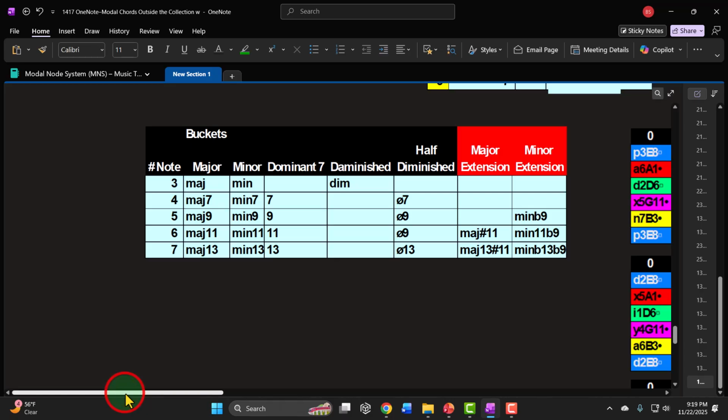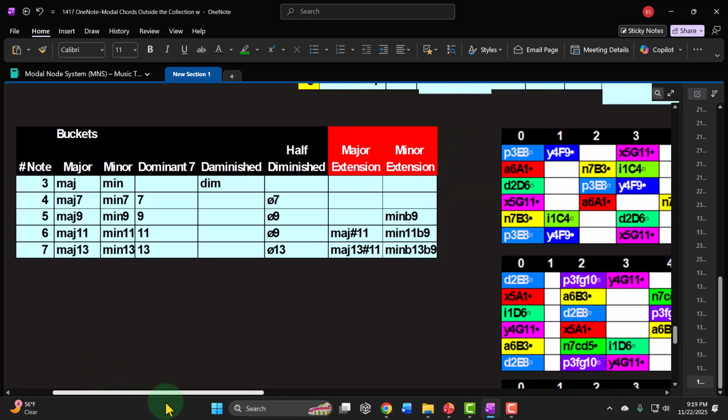We're going to be looking at our chord constructions once again, remembering that the traditional system doesn't give us much information about the functionality of the chords. The buckets, you would assume, would be assigned to one of the nodal points that we would typically build a chord off of, but that's not really how it ends up working, because the major bucket could be built traditionally off the Ionian, the Mixolydian, or the Lydian mode. The minor buckets might be built off of the Dorian or the Aeolian or the Phrygian mode.